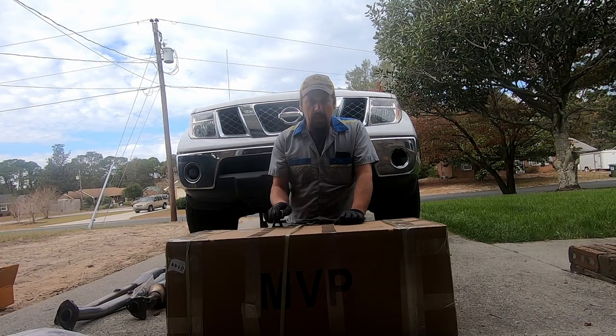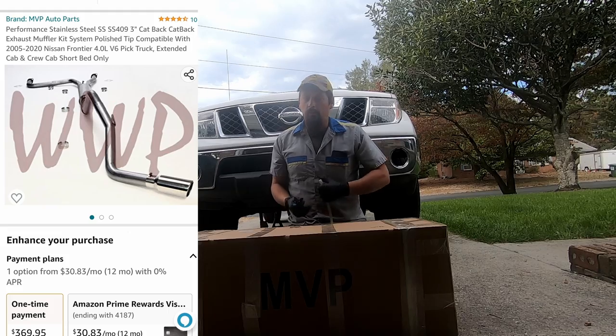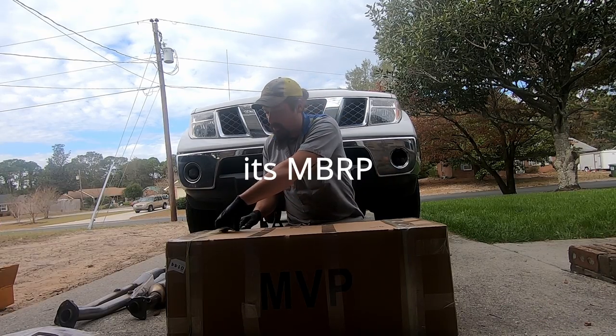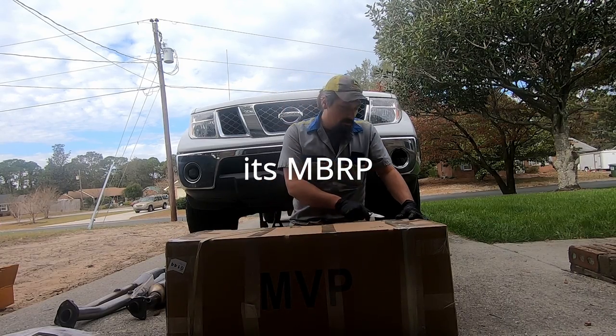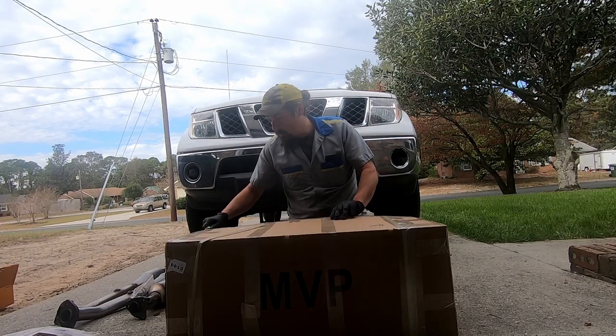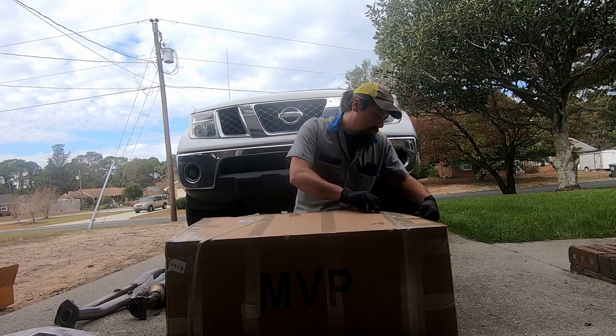This is a catback that came from Amazon, and the pictures look like an MBRP, or MRBP, whichever. That's a brand name exhaust. It looks like a clone of that brand name from the pictures. So we shall see when I get this box open what all comes in here and what it's going to look like. We got pieces.